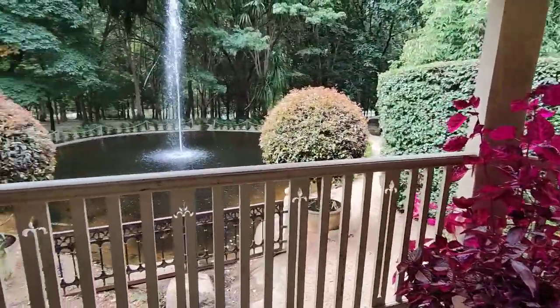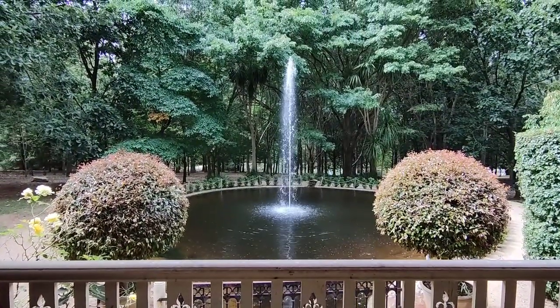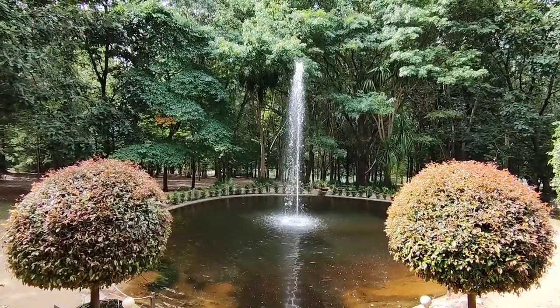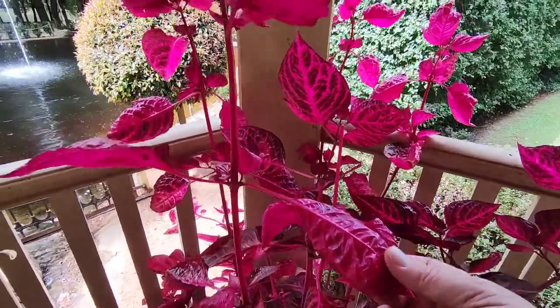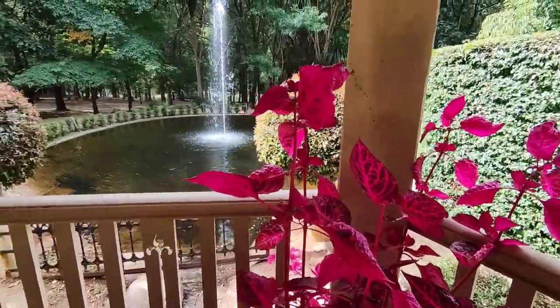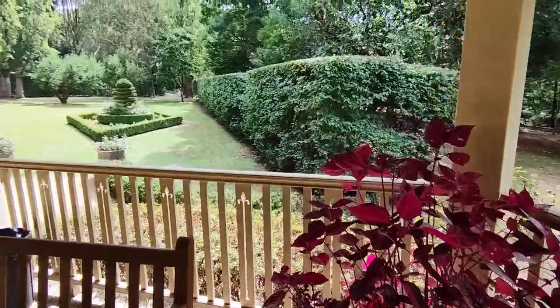And of course, if you want to have a little bit of a look, view, isn't that spectacular? As I said, grab your photos, enjoy the sound of the water feature. Looking through down there into the countryside. Also enjoy, look at these beautiful coloured leaves. I'm not sure what type of flower that is, but also pretty. Of course, you've got some more roses up here, you've got some flowers.